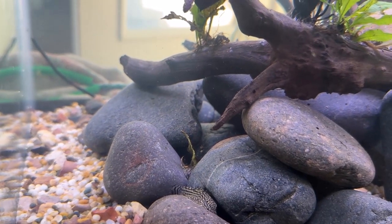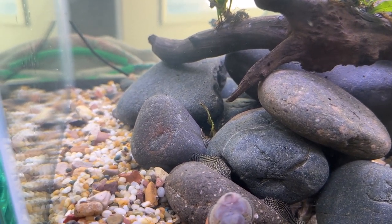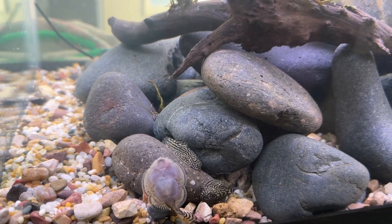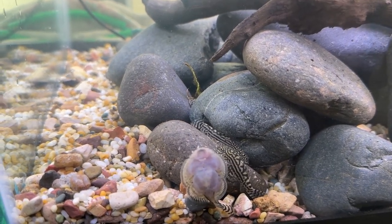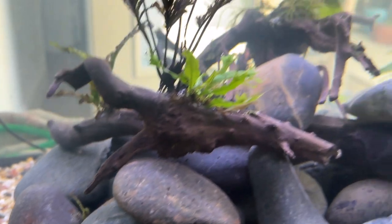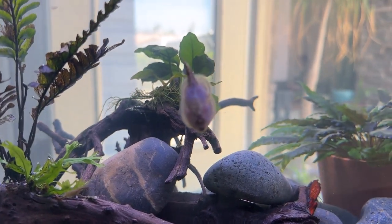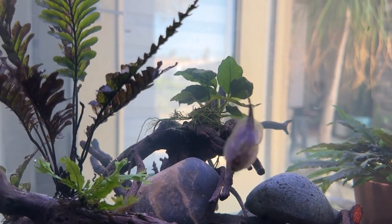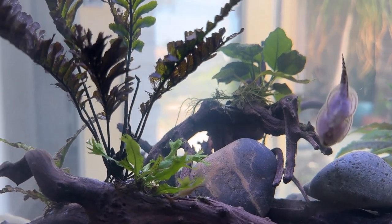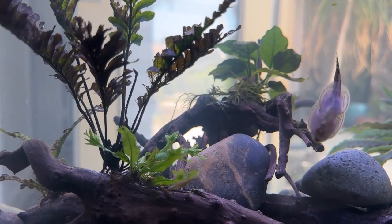I've heard people describe them as little mini stingrays. Obviously they don't have stinger barbs. I guess it's because they kind of look like little stingrays. Their pectoral fins fold over their ventral fins. They're kind of taking on the color of the rock already. My understanding is the ones where it just sort of rounds from the snout back to the pectoral fins are likely females, and the ones that have a more boxy appearance where the pectoral fins come off more at a right angle to the head are likely males. So we're going to run with that.